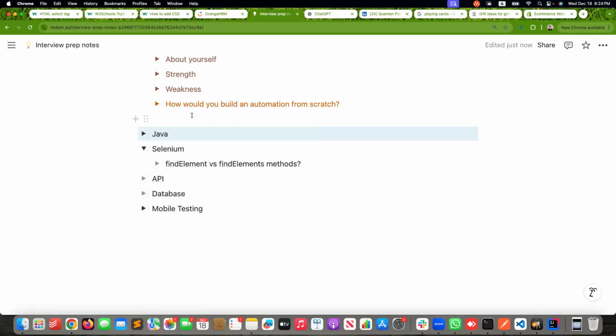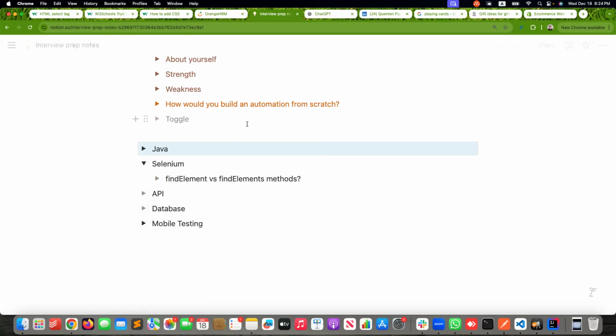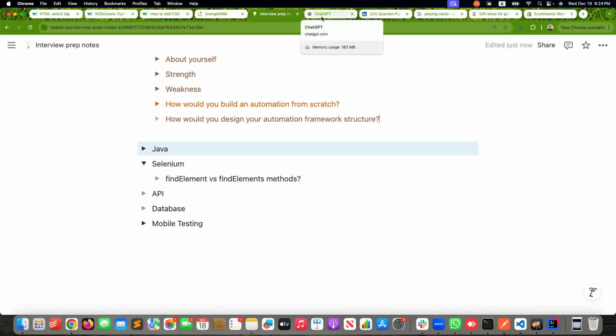Okay, this is: how would you design your automation framework structure? This is a separate question, okay? How would you design your automation framework structure? Or how would you build it from scratch? What structure would you apply? What design pattern would you follow?